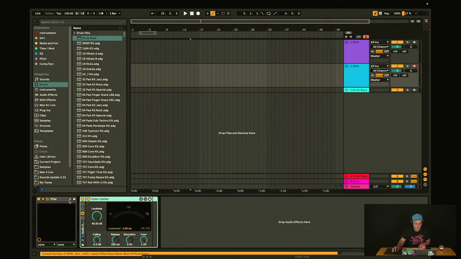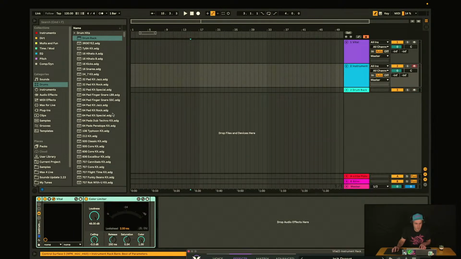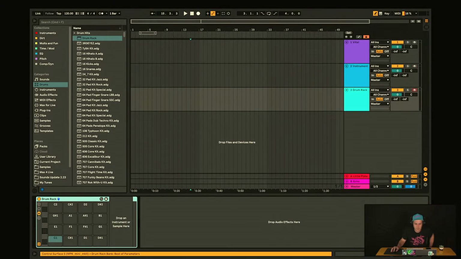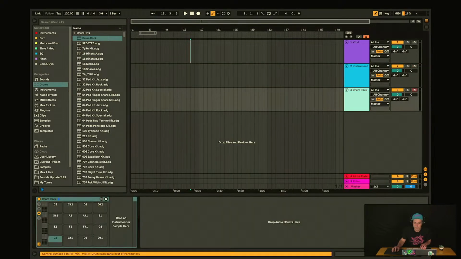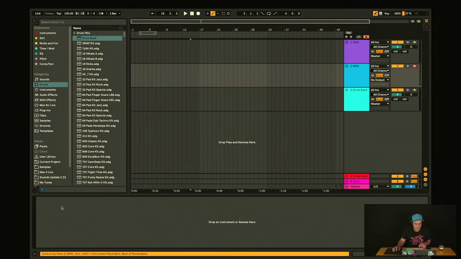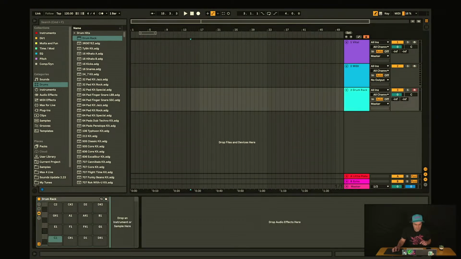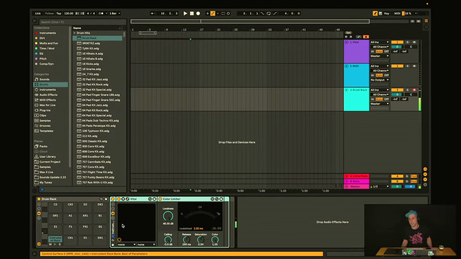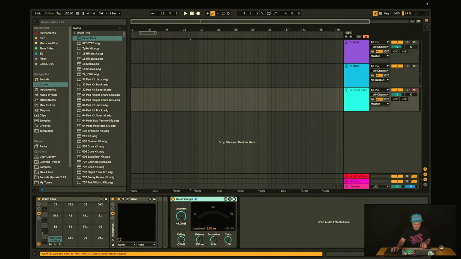Ugh. That made the wrong kind of group. Okay, and then in our drum rack, we can go grab this. Oh, why is this so annoying? I'm trying to speed run here. I guess I gotta cut and paste this in here. Yeah, cool. So now when I play, I just get to program it like a regular drum. And let's put the color limiter after this. Oh no, I take it back.